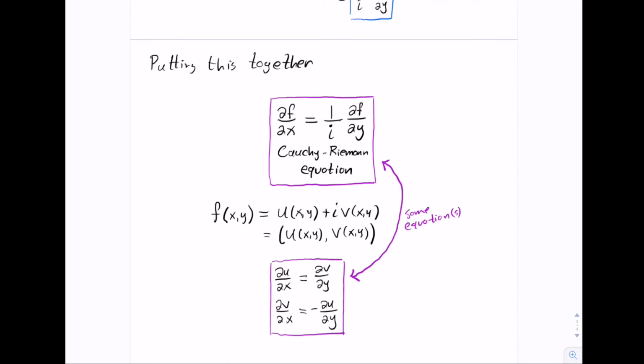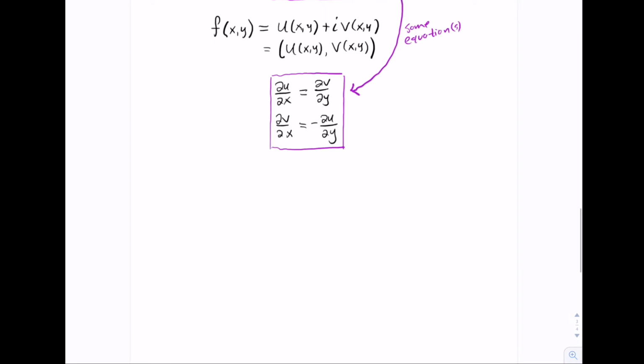All right. Now, what I want to do now is explore the converse. So, where are we? We supposed that f was complex differentiable at z, and what we proved is that if f happens to be complex differentiable at z, then at z, this Cauchy-Riemann equation has to be satisfied. And what I want to prove is that this is actually not just a necessary condition, but also a sufficient condition. So what we'd like to do now is suppose that we have some complex valued function f which happens to satisfy the Cauchy-Riemann equation, then I want to prove that it's actually complex differentiable. So differentiable in the complex sense, not just in this multivariable sense.